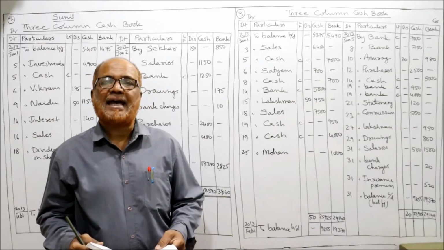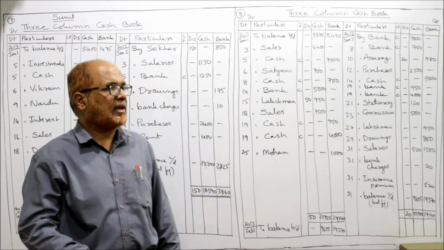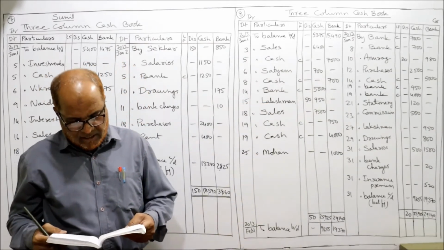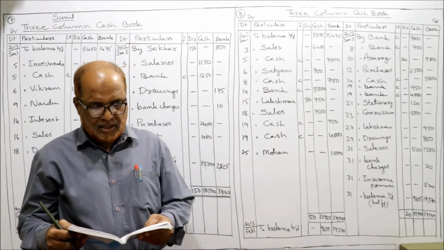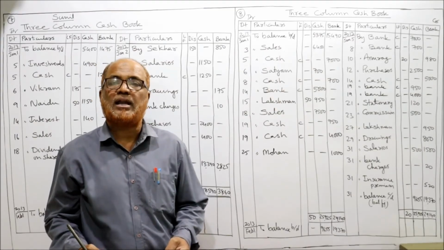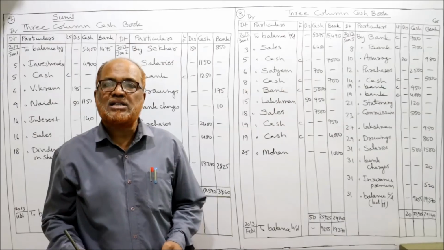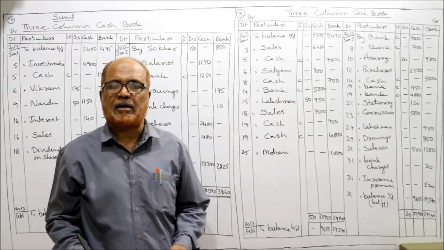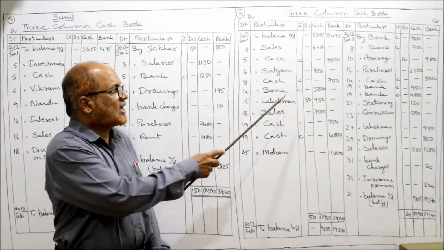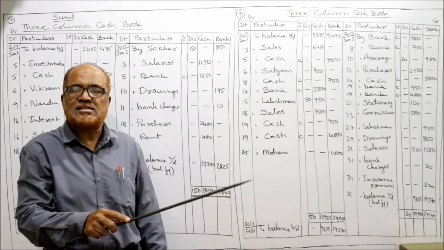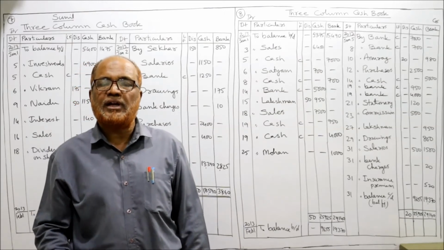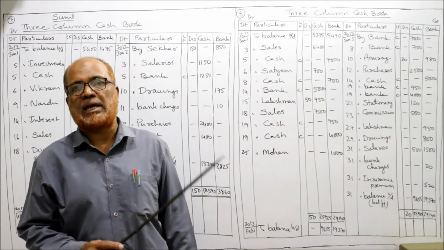Now 18th Jan, cash sales. Cash sales means goods sold for cash. So by sales, 7500 cash column. Right? Now one more transaction is there. 19th. Paid into bank Lakshman's check and cash 4000. So two transactions are there on 19th. The first transaction, Lakshman's check was deposited in bank. Actually, we received the check from Lakshman on 15th, but we treated that check as cash because it was not deposited on the same day. It is deposited on 19th. Now we have to treat it as a contra entry, bank account debit to cash.